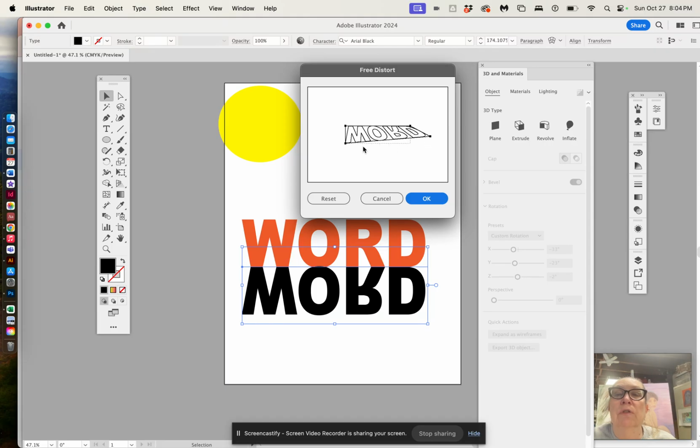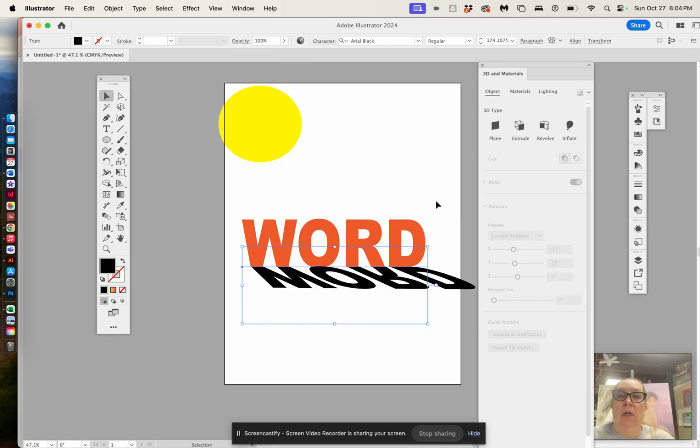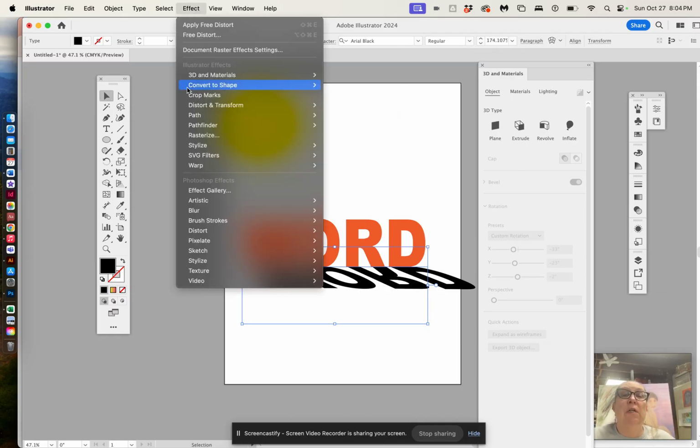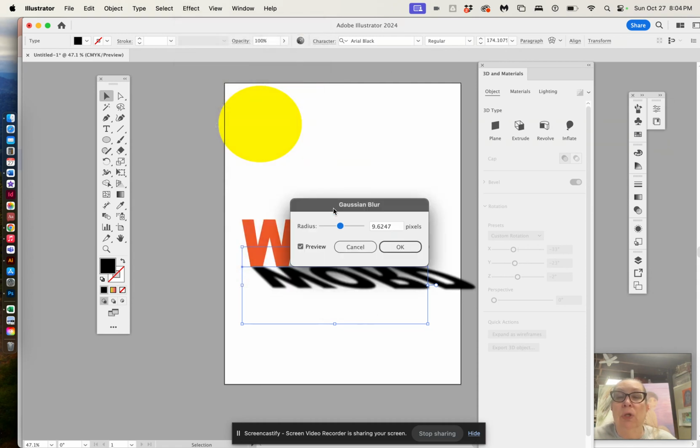You see what I'm doing? This probably works the best anyway. I'm going to take this, and if you can see that, I'm going to make it look like it's coming up like that, and then I'm going to say okay. So see now it looks like it. Now I'm going to blur it though. So I'm going to give it an effect. I'm going to go down to blur and Gaussian blur.